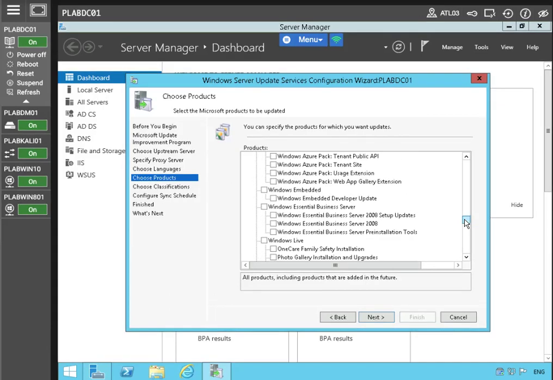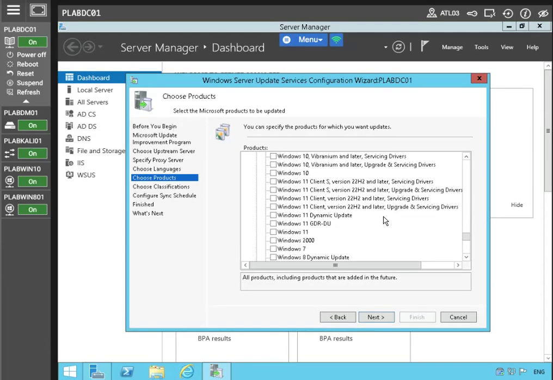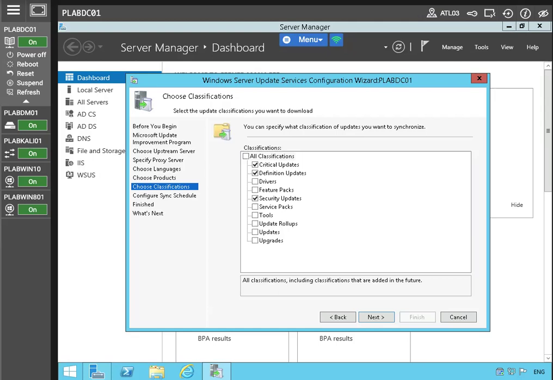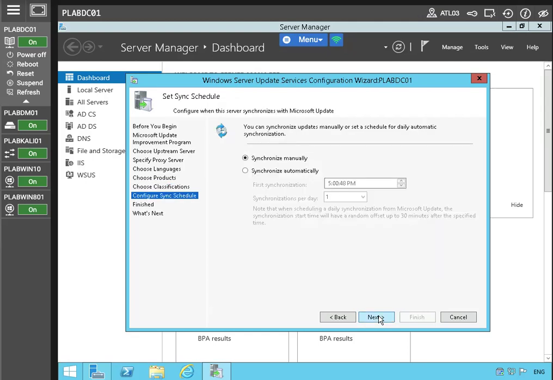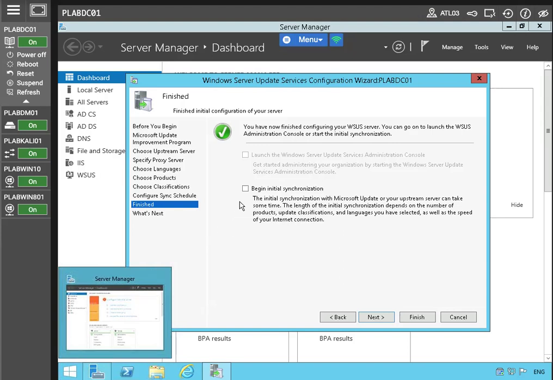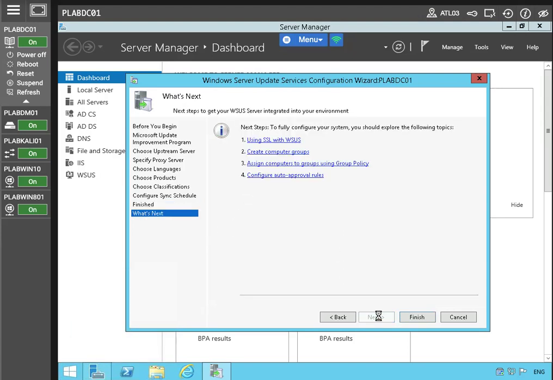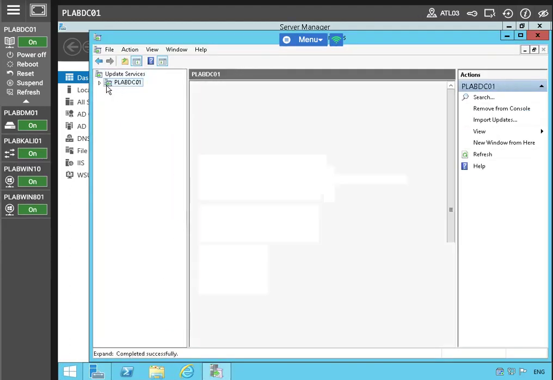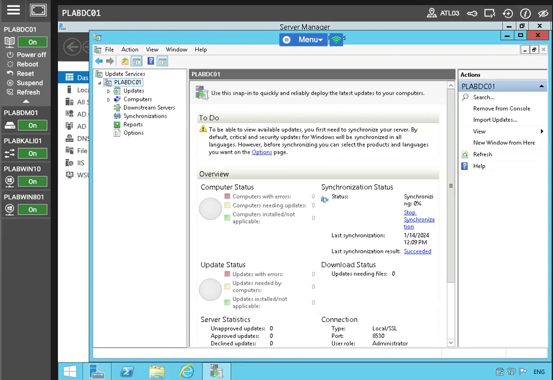We only want critical and security updates. We don't need definitions. Okay, next. And of course, we want it manually. Then we can definitely begin, and finish. Perfect. Now it should be updating here in a second.